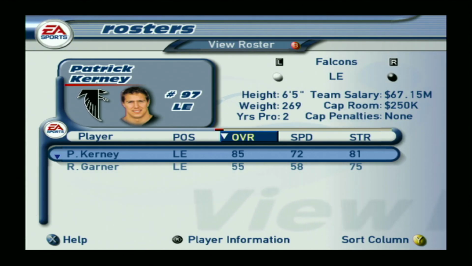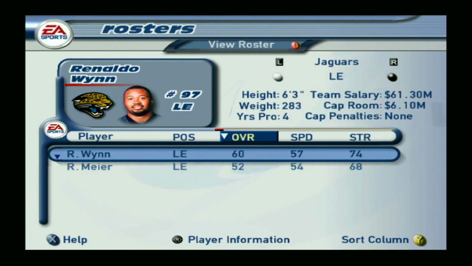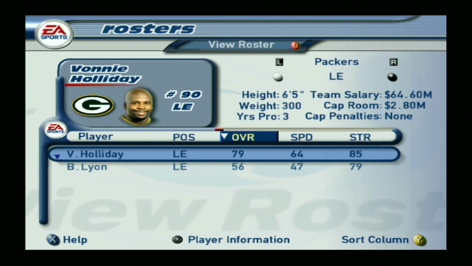It's really good. Falcons and Niners. Engelberger should probably be dropped to like a 78 or something. He ends up becoming like a 90+, so I really think he needs to be dropped to like the 76, 78 range. But I don't have the heart to do it because I'm a Niner fan and I'm biased and I admit to it. Not much to change there. Ellis may or may not have gotten an improvement, but he becomes an elite defensive end just like he does in real life.